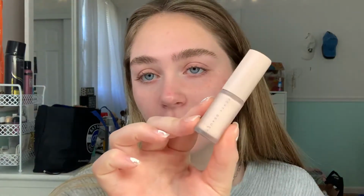Okay, so I'm going to start with eye primer. I'm going to use the Fenty Beauty Pro Filter Amplifying Eye Primer in Invisipink. I don't know if they have other shades.